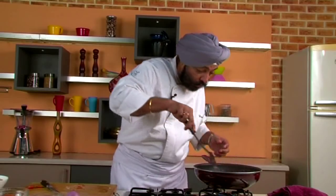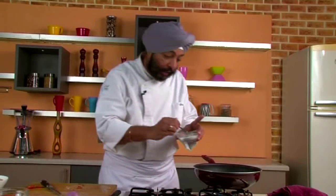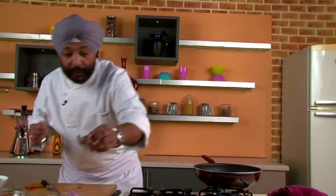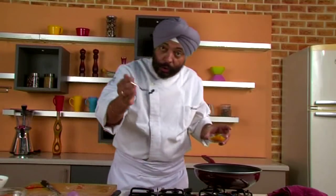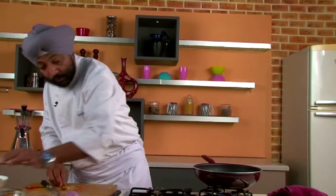Tomatoes in here now, not allow them to get pulpy. So what we'll quickly do is add salt to taste. Red chili powder, you already added green chilies. So careful while you add red chili powder. Just 1/4 teaspoon of the same here. If you want it spicy, you can add more. Some turmeric, around 1/4 teaspoon.